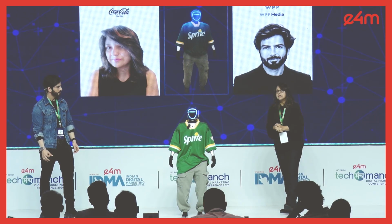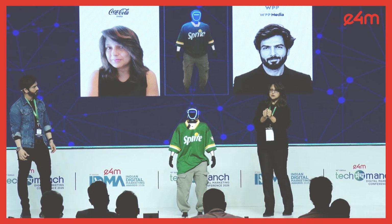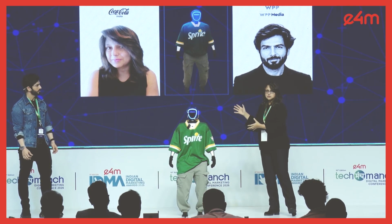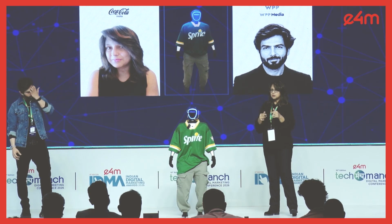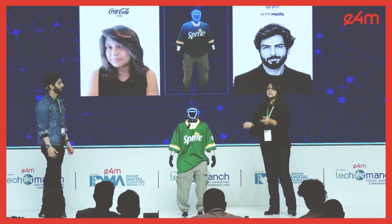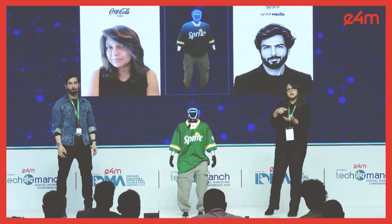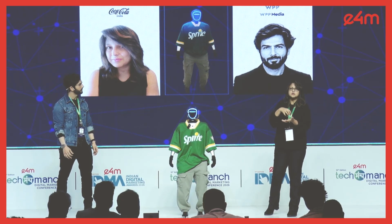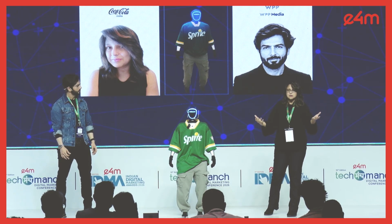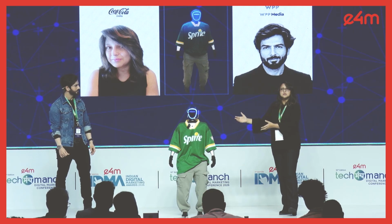What I mean by that is not to get caught up into the innovation trap. Because most of us get caught up into, hey, this is amazing technology, let me be the first to use it. But it's super important, like for us, for this use case, it's not because of RoboCool. It's actually the hardware. It starts from consumer. It starts from understanding the consumer or the fan wants to have a peek into what goes down in a cricket team dinner the day before the match, right? And maybe he is a brilliant person to tell the story.